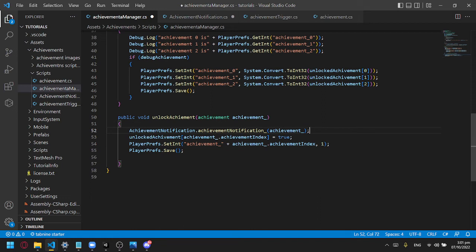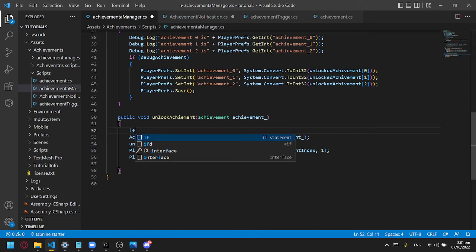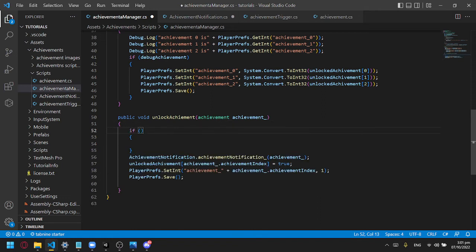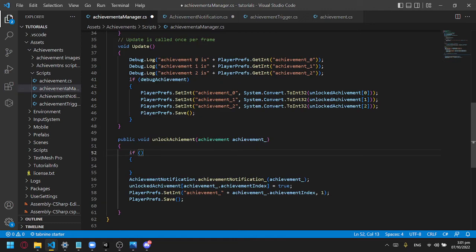So what we could do is make an if statement checking with PlayerPrefs dot GetInt, like we did here, and we can just copy and paste it from here. So achievement dot achievement index.